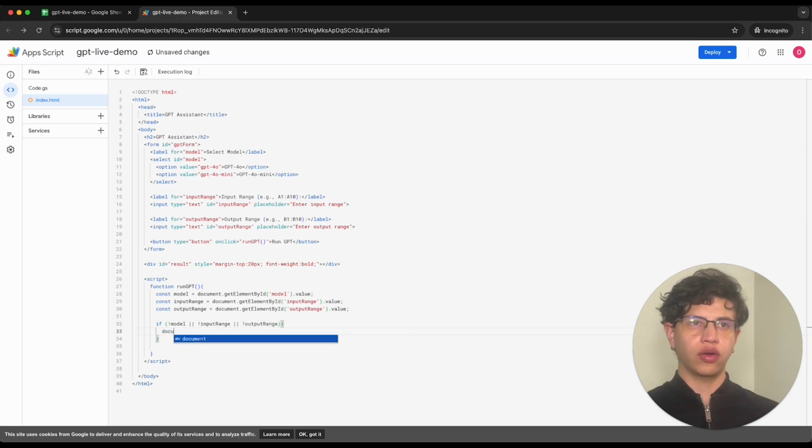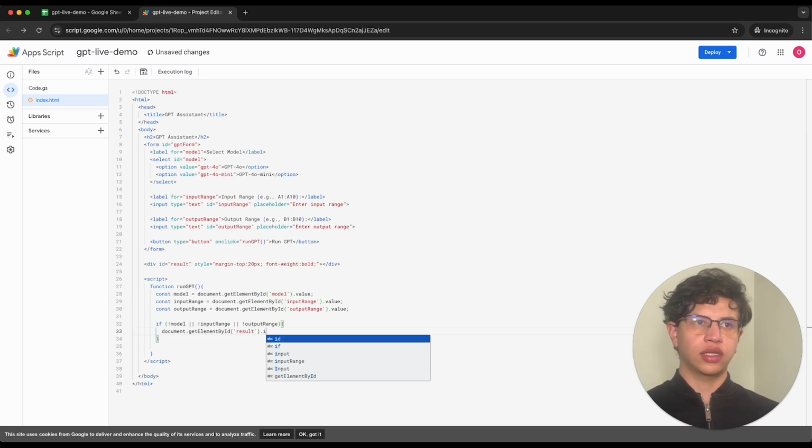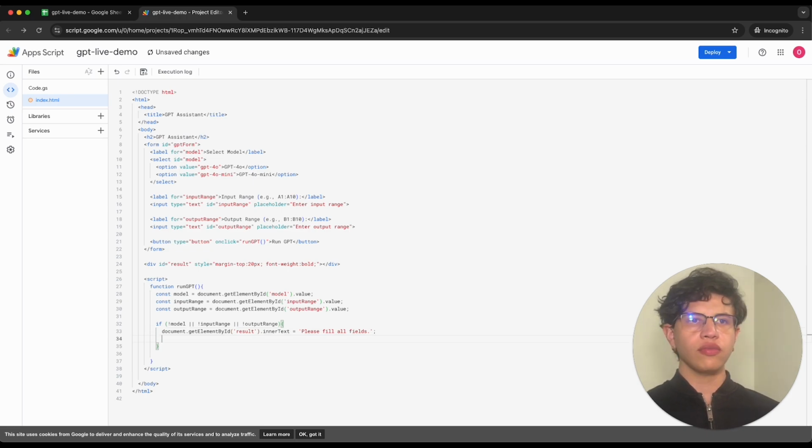Then we're gonna let the user know in the result part, meaning below the button. So in this case, result inner text is gonna say something like please fill all fields, and then return. That will finish the function.